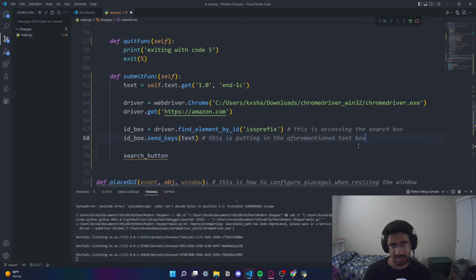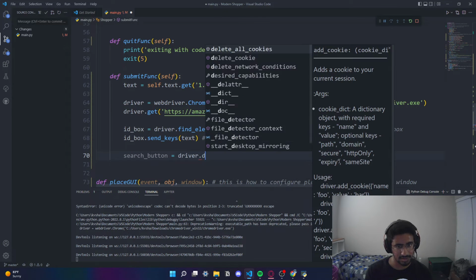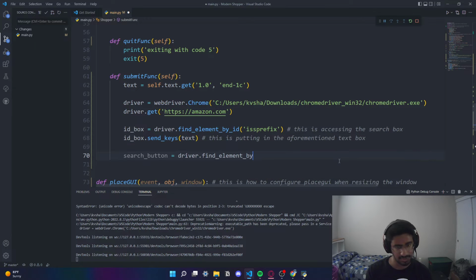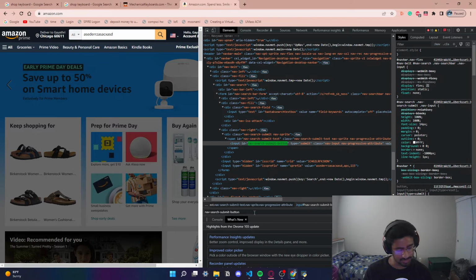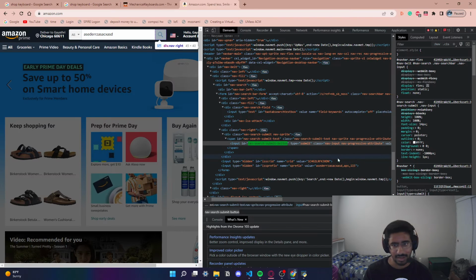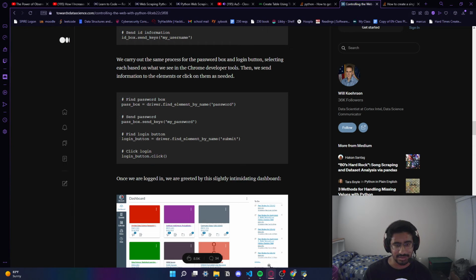Text box. And then the search button is going to be driver find element by ID, and it was nav-search-submit-button. Copy that there. But then we want to say, what did he say? Just click login button dot click.